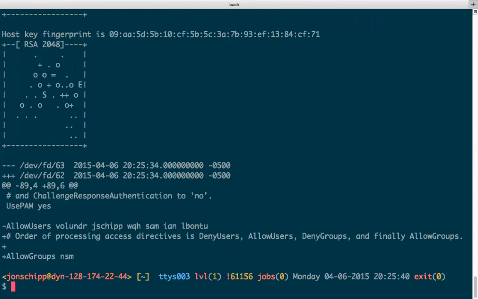So it actually worked. We SSHed into both systems, I had the key set up, and you can see that the first file was, it actually jumped up, 63, and the second one was 62. The difference between the sshd configuration on those systems was that the second system had AllowGroups NSM set, a blank line, and a comment. That was not available in the other one, that was in the NSM one. So that's an example of how you could use process substitution and named pipes for solving things.